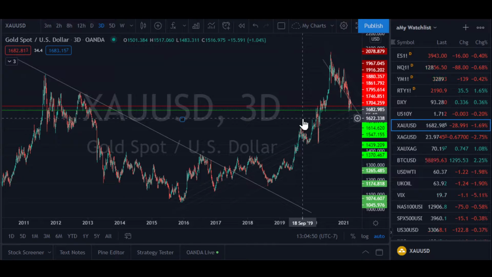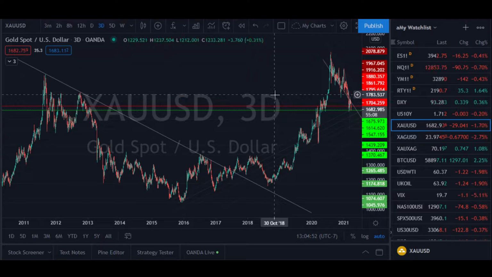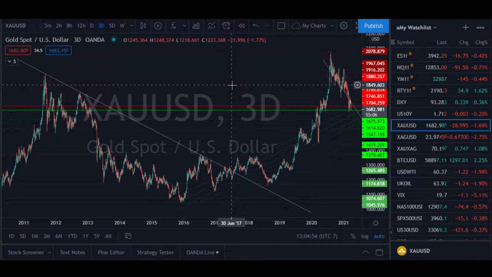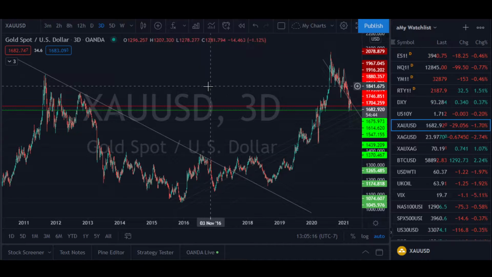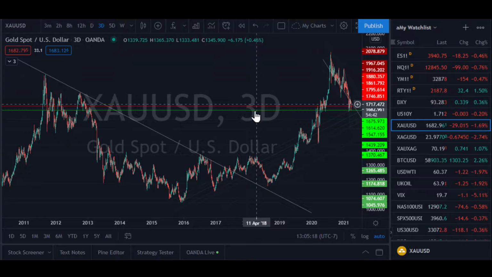Now, I have been interpreting this the whole time as a long-term cup and handle. A lot of people are struggling to see it that way. And the reason why people don't see it that way is because cup and handle patterns don't normally happen on this long of a time scale. People are looking for them in short-term situations, across a span of a few weeks, maybe a few months, but not over a span of years.